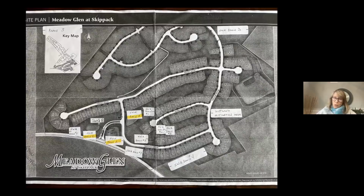So on to phase 3, which again looks different. If you come in from Route 73, Skipback Pike, you'll notice 2 large stormwater basins on the right and left, and one in front of you when you come to the end of Woods Drive. That's basin A. So you have A, B, and C pretty much around you as you drive in from Skipback Pike. Storm Basin C is up in the right-hand corner of this screen, but is basically the one next to the clubhouse. So there's 4 big areas that weren't created until this past August.